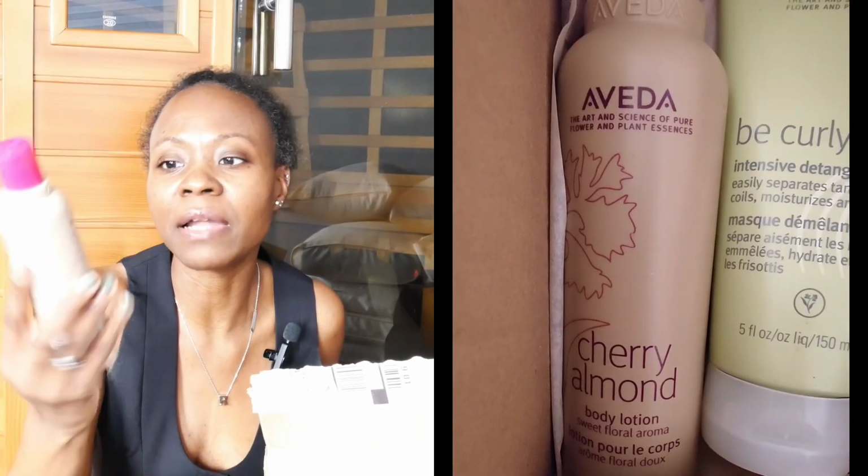I like it. The next thing I got, because it was in the clearance, you know I can't pass up a deal, is this Cherry Almond Body Lotion. I haven't decided if I'm going to keep it or not because I know my dad really likes this fragrance. He usually gets this fragrance lotion from Bath and Body Works, like a Japanese cherry or something like that, and I think this is very similar to that smell. I am pretty particular about the scents that I wear, and I'm not sure that this goes with any of the fragrances that I wear normally. So I think I might gift this to my dad. I think he'd enjoy it, but it wasn't cheap.